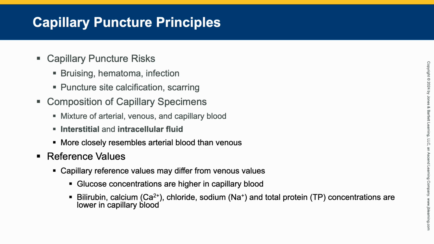One that is not on here that you need to add is capillary hemoglobin and hematocrit values on a 1-day-old newborn. Those are going to be up to 12% higher than venous blood values. So if you have a newborn baby that you did a heel stick on, their hemoglobin and hematocrit are going to be up to 12% higher than venous blood values.